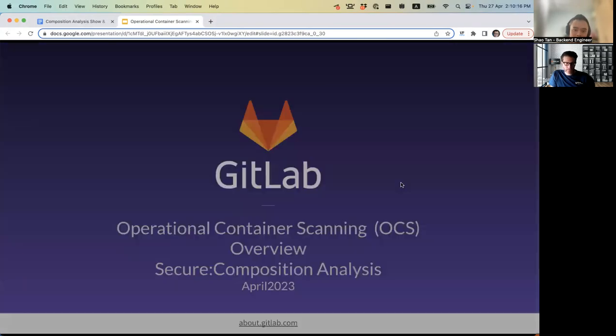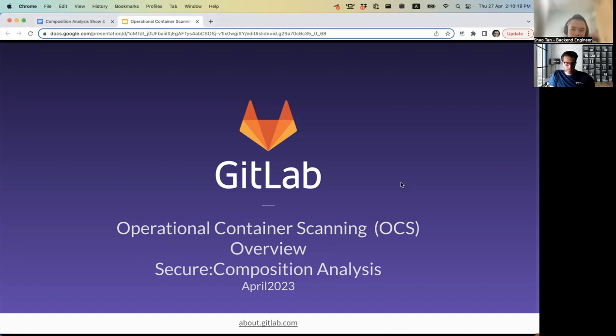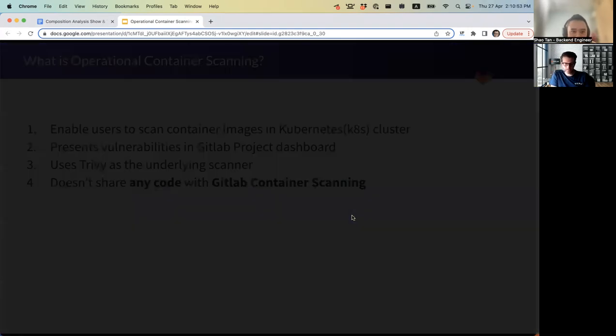Okay. So OCS, in short, stands for Operational Container Scanning. I was working on a migration for this feature in the last 2 months, essentially to move Starboard Operator, which is the underlying scanner, which has been deprecated, to Trivy. That's the implementation. I won't really be going through the implementation today, but since it's fresh on my mind, it'd be good to give an overview of how OCS works and some of the things that I learned during this process.